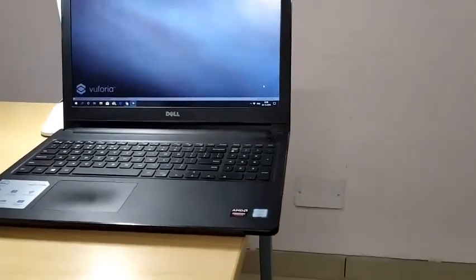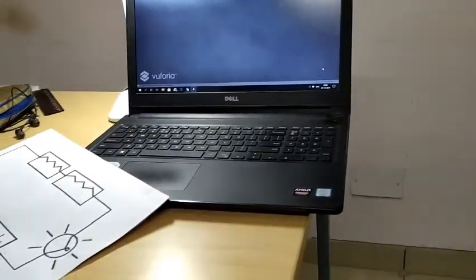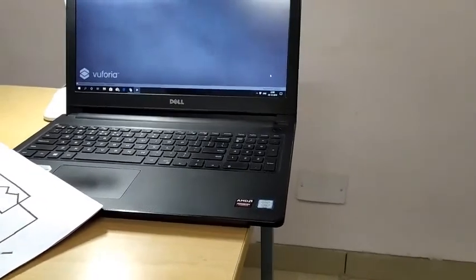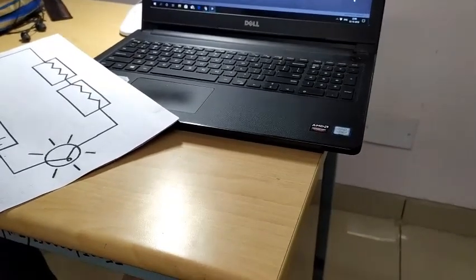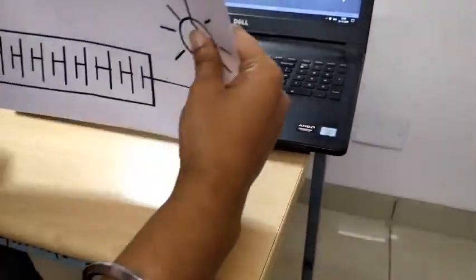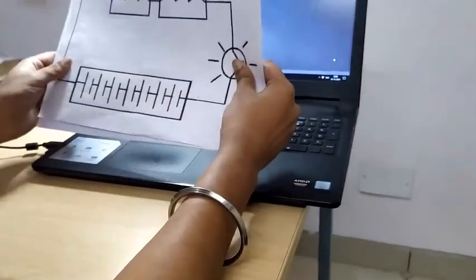Augmented reality using Unity 3D and Vuforia, which is a software development kit and which basically is used for image processing. So we are making this project for learning the basics of electricity in series and parallel circuits using augmented reality. So we are taking 4 different cases for the circuits.